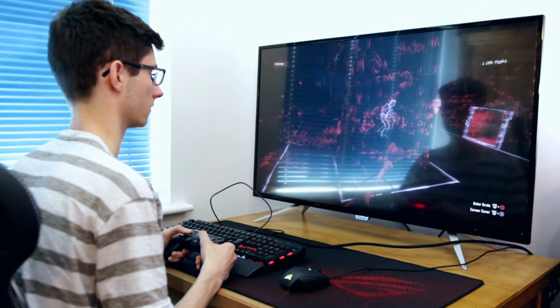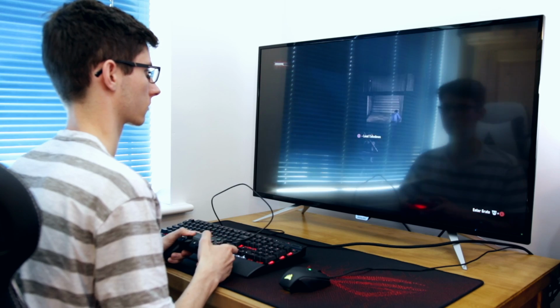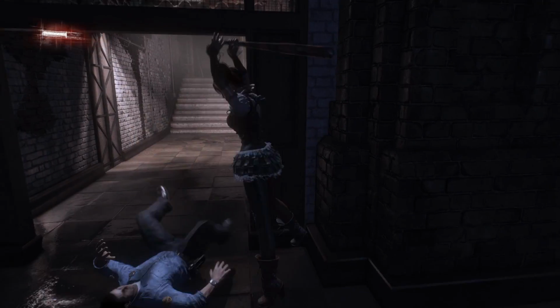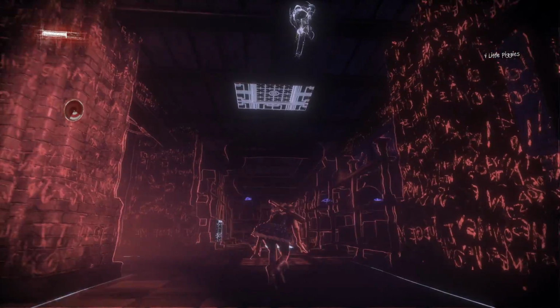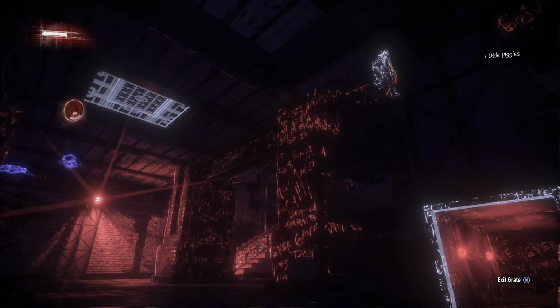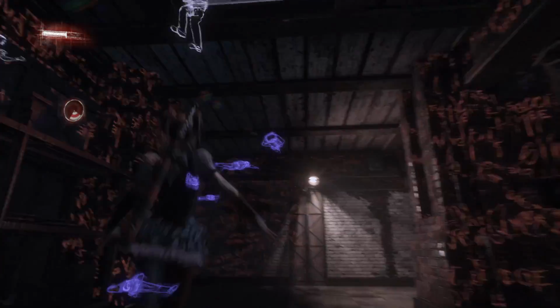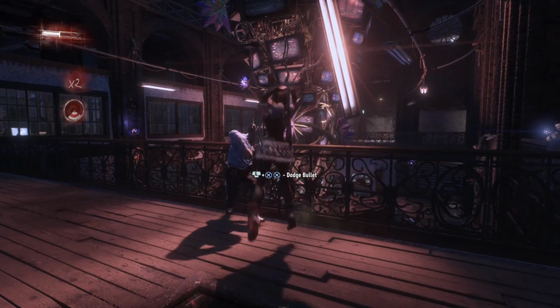So games like Batman Arkham Knight, or what was the other one I was playing? Rise of the Tomb Raider. Both of those two games I found it really did work on a display like this. And in terms of input lag as well, it's actually pretty reasonable. Yes, it's not really a gaming monitor, but compare it to my UC99 that I've been using as my daily driver for the last couple of months.